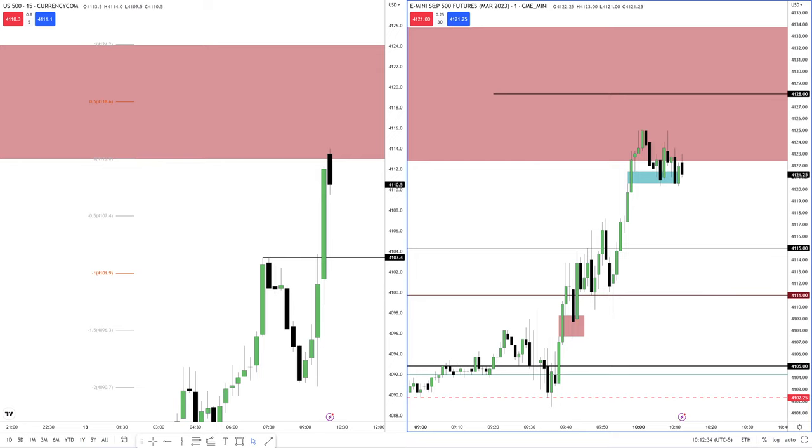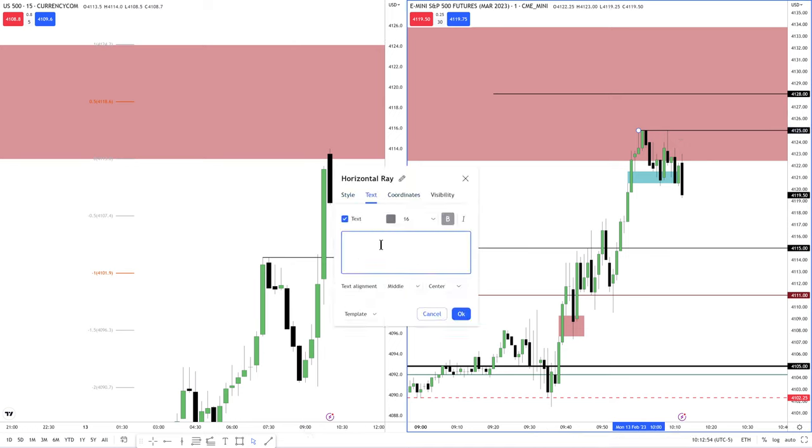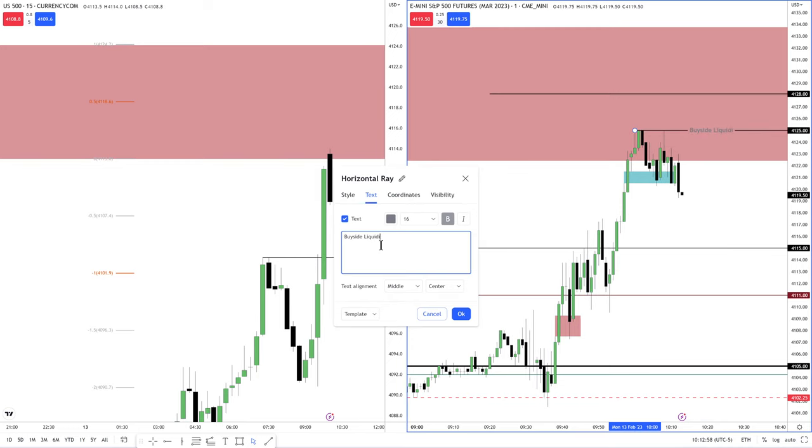So in your mind, you should see these relative equal highs here as a buy side liquidity pool. Now we took out that short-term low. So anyone that's short or going short, they now have their stop loss right above here. What kind of stop loss? Buy stops, which is why I write buy side liquidity.